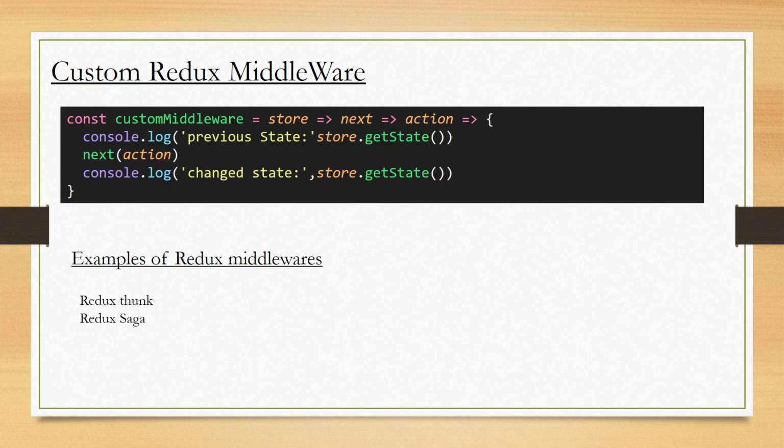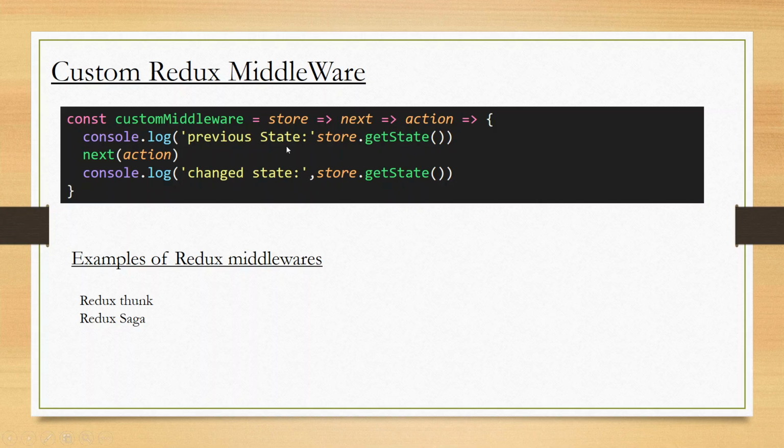Now, what does a middleware look like? What is a middleware? These middlewares are currying functions. If you don't know what a currying function is, you can comment below, I will make another video on it. But for now, currying functions are a type of function in JavaScript that return functions instead of objects. In a normal function, you have seen that a function will return an object. But in a currying function, one function will return another function, and that function will return another function, and so on.